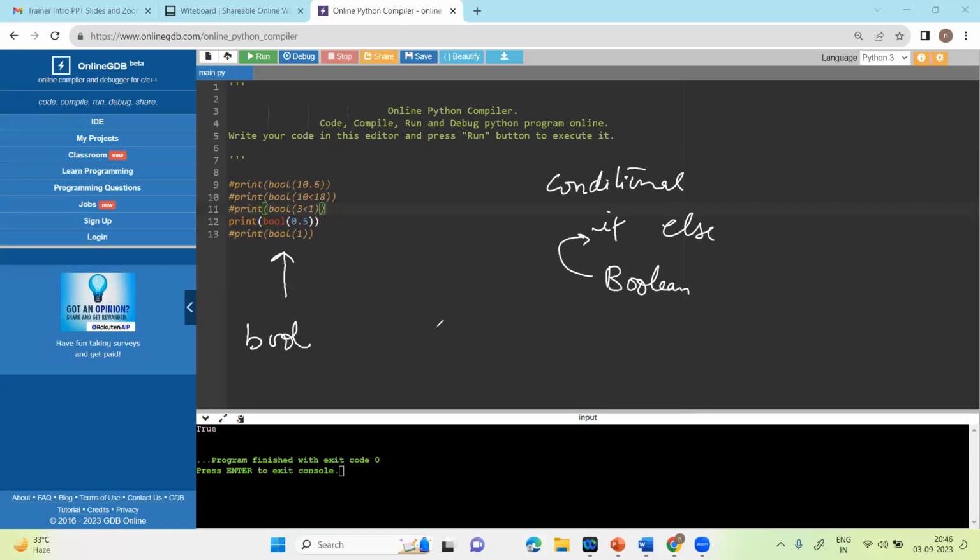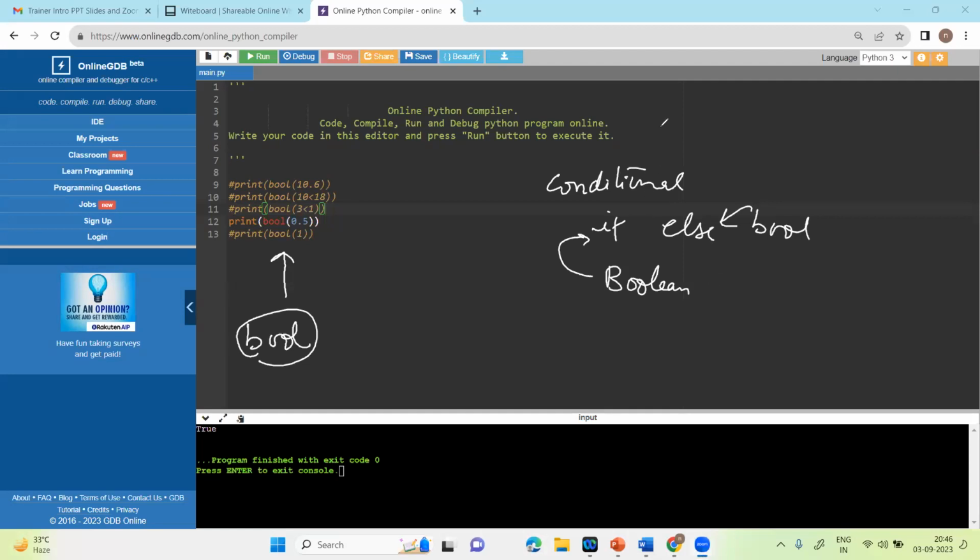Whenever using Boolean data types, do we need to use bool function? It is not mandatory. If I just want to check the value of something according to Boolean logic, then you can use the bool function, but you can use Boolean literals true and false with if and else. You don't have to use bool function here, but still you are using true and false.